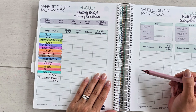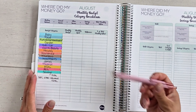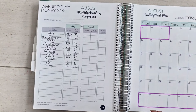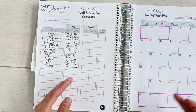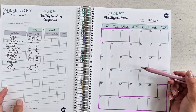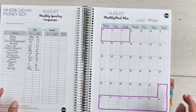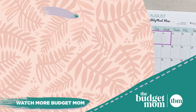Prep what you can when it comes to your 'where does my money go' worksheets. For August, I already prepped my monthly budget category breakdown — I just have to fill it in. Same with my monthly spending comparison; I already knew my July spending so it's prepped and ready to go. I literally did not fill out a single day on my August meal plan, but that doesn't mean we haven't meal planned — I just haven't added it to the calendar. Fresh start in September, hit the refresh button. That is my money morning routine!